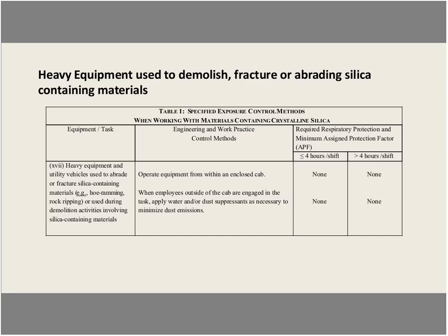Now there's a situation when you're operating heavy equipment where you have to get out of the cab and move from location to location, like when your shift is over or for lunch or for breaks. And OSHA has determined that when an operator exits their enclosed cab, they are no longer actively performing the task, and they're considered to have stopped the task. However, if any other abrading, fracturing, or demolition work is performed by other heavy equipment and utility vehicles in the area, then that operator would be considered to be engaged in the task, and they must be protected by the application of water or dust suppressants. Next slide, please.